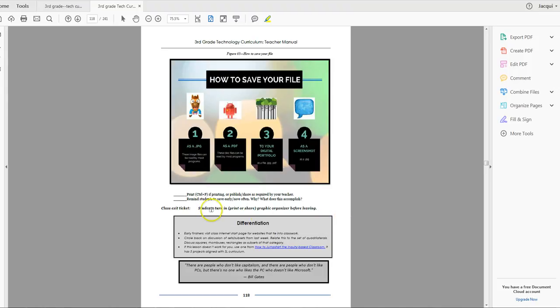Their class exit ticket is to turn that in, whatever that is. If you print it, if you share it, before they leave you should be able to show, okay, I got that shared, it's in my email box, or it's in my file folder, it's in our shared folder. Whatever it is, you should be able to look and say, it's there, you can go, and you're good. Anyone who finishes early, and there will be some, we can go to the internet start page and have some lessons there that tie in with inquiries, maybe some simulations or some practice websites for math, whatever applies, and let them spend their last few minutes doing that.